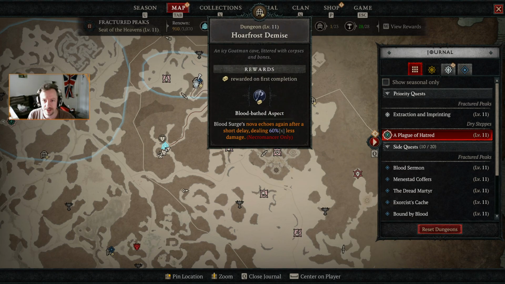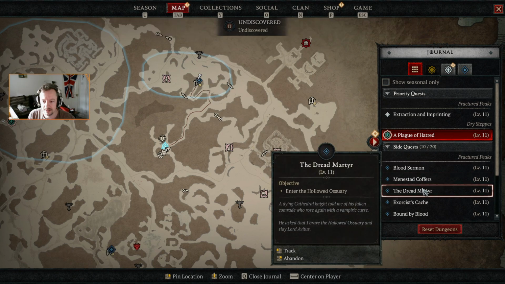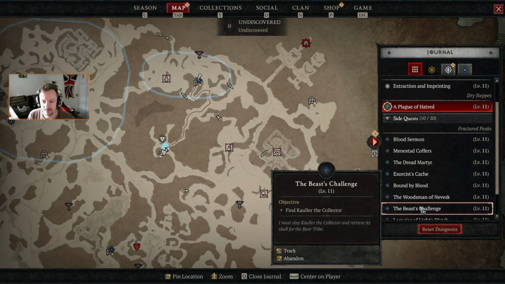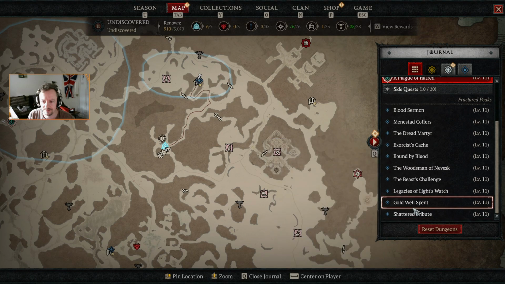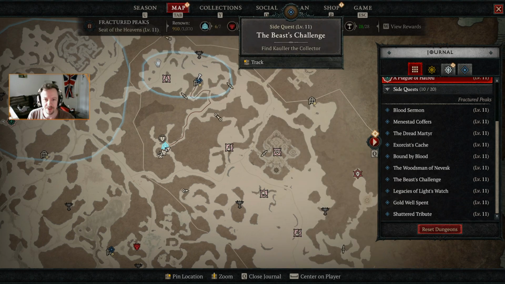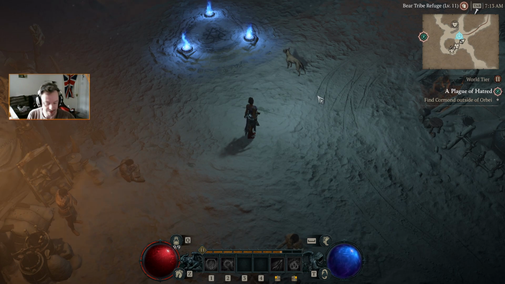Is that the Sanguine Chattel? No, that's the Hoarfrost Demise. Yeah, we've got absolutely loads of these. We'll head up and we'll do the Ice Clan bones and see what else there is in the area.